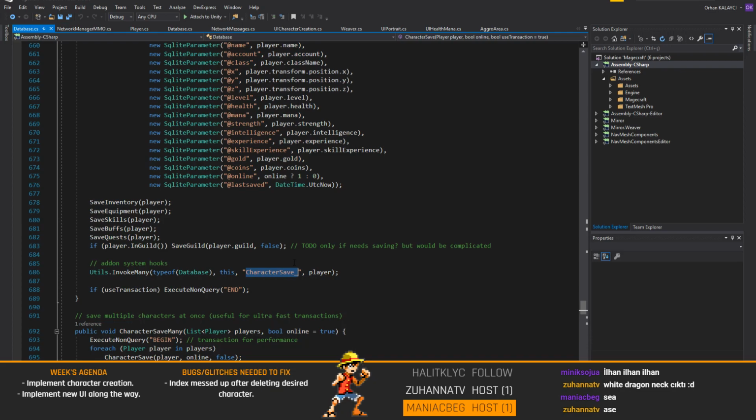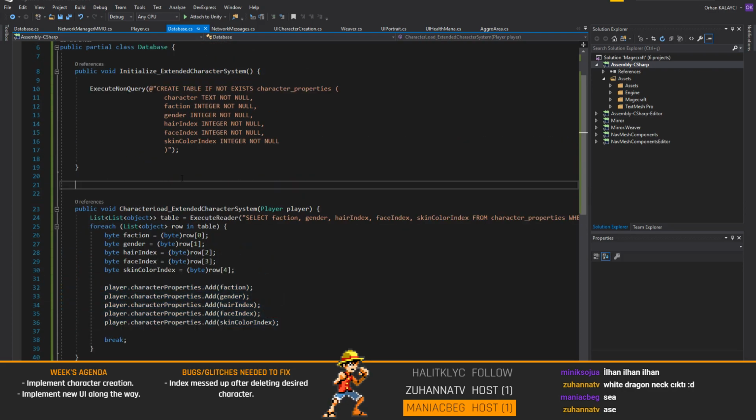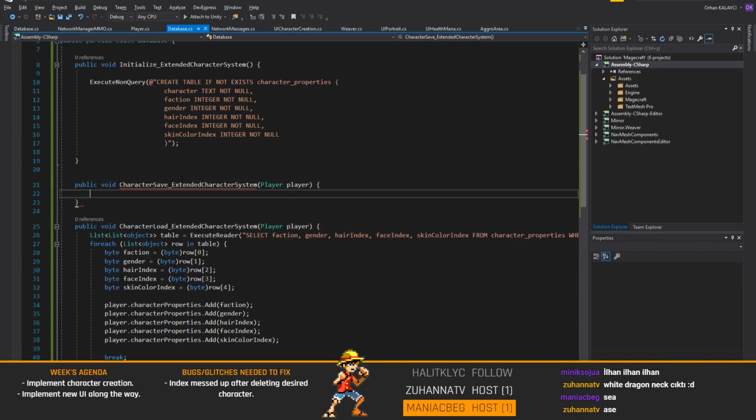I'm gonna hook the character creation, character saving in my database as well. What I'm gonna do is public void character save extended character system. It will give me a player again, but this time the player prefab has all this information for me.